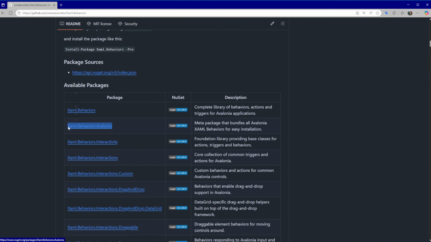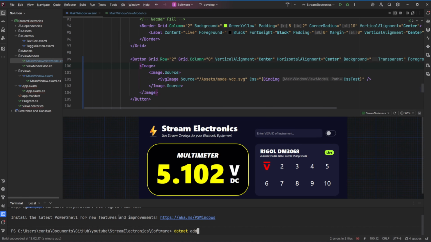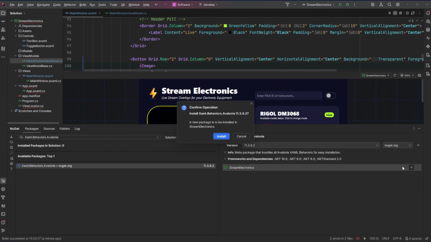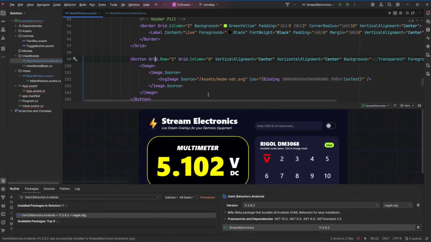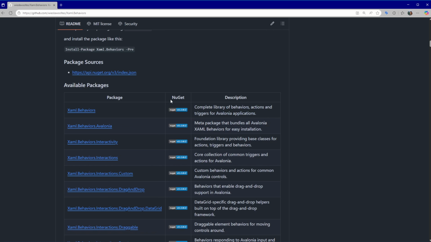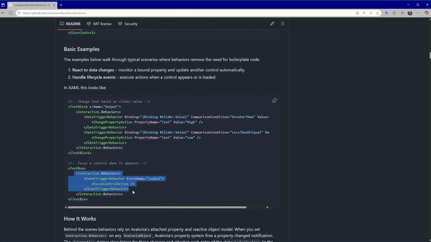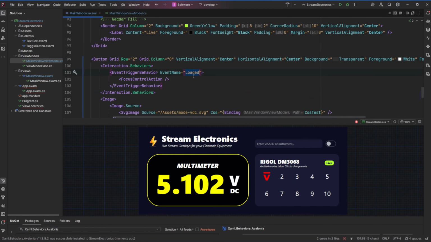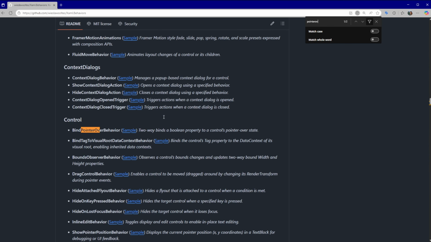So we need to install this package. We go to here, .NET, add that, and of course it hasn't found it. Let's just use NuGet package instead. Get these, add in here, and this should then allow us to use the behaviors, which we should be able to achieve what we want now. So if we take a look at these behaviors, we want to check doing one thing here. So we need something like this, interactive behaviors, event name, and then we want some kind of pointer over.